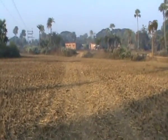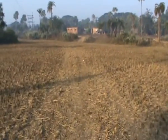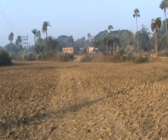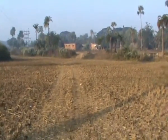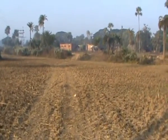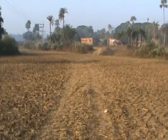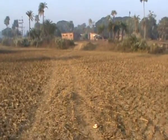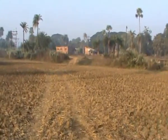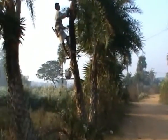Four years ago, Moina turned his attention to this neglected ancestral property. Through many trials and as many failures, he discovered for himself the problems of farming without sufficient water. He brought in experts from irrigation and agriculture, and they noticed that the land showed remnants of ponds, barricades and channels. These were the remains of a water management system created and maintained by the ancestors.